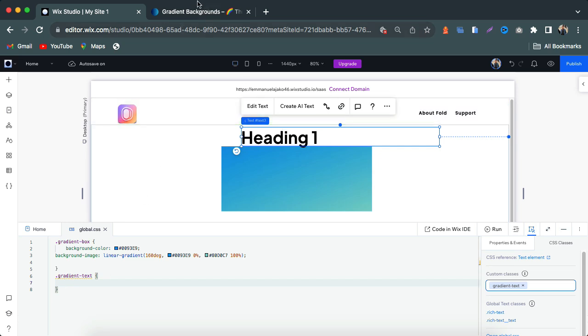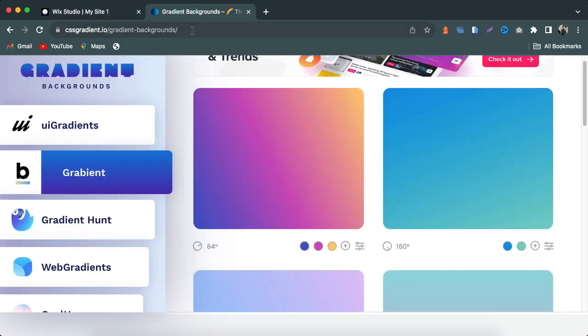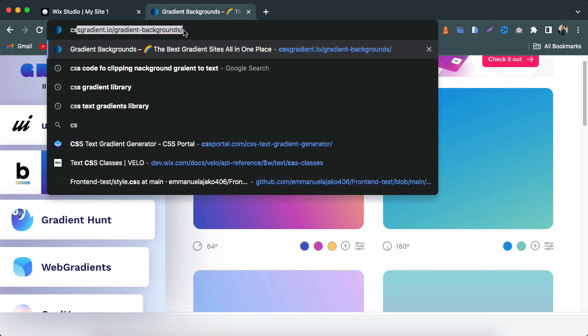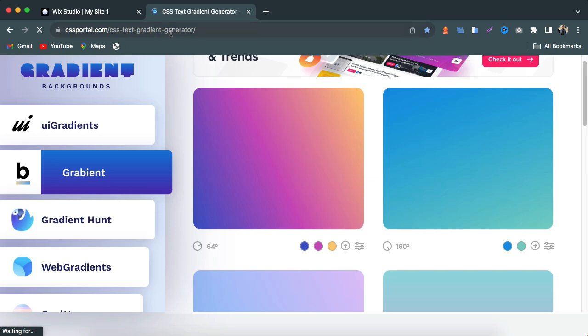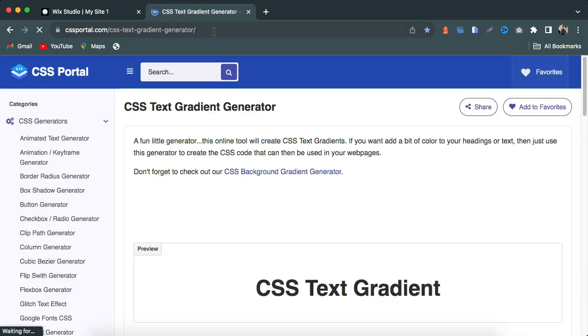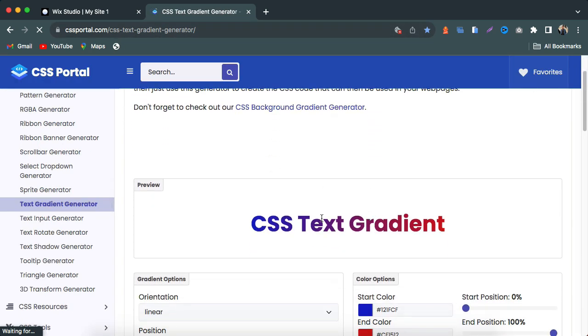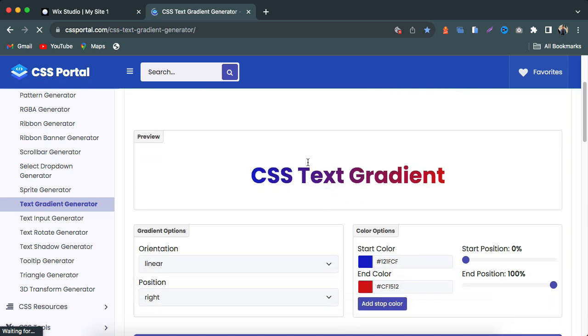Now to get the gradient text, there are two websites that I mostly use: cssportal.com, the CSS text gradient generator. This is a website that allows you to easily get the gradient you're looking for in a more visual way.